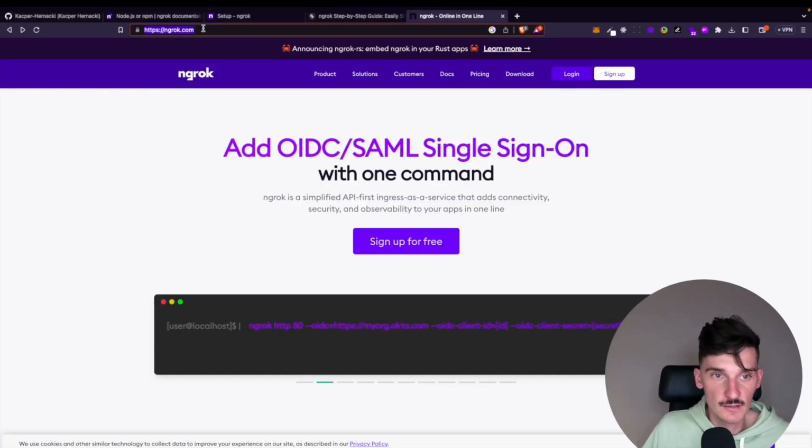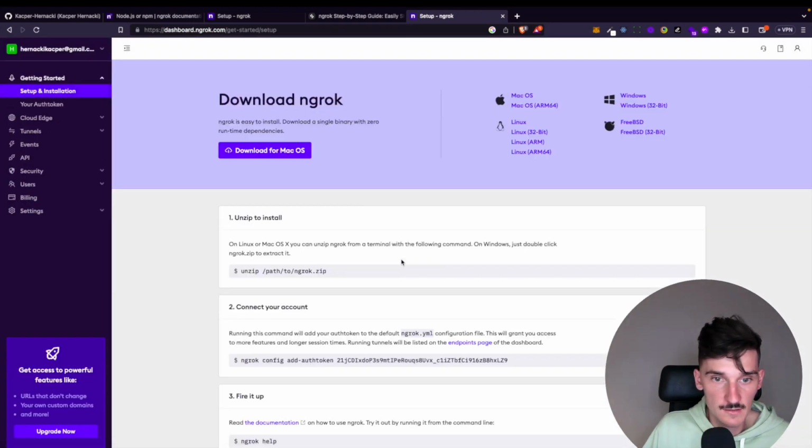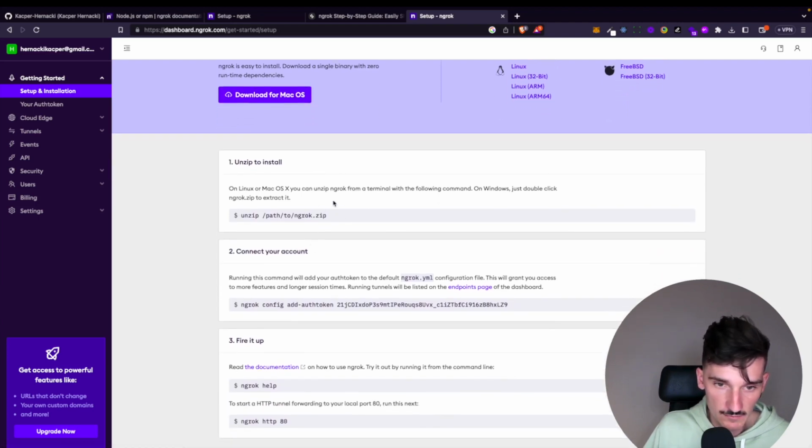First of all, we have to visit the ngrok.com website to sign up to this platform. It's free, so I'm going to sign up for free. I'm already signed up, so we will just quickly go through the form and sign up with Gmail, GitHub, etc., whatever you will choose. And then you have a dashboard. Then you have to download the proper package. My system is macOS 64. I downloaded it before. Then in the terminal, you will have to follow these commands and unpack that with this unzip command, then configure it and add the auth token, which will be displayed here. It's your auth token. And you can fire it up with these commands. So, assuming that you've done that, it's super easy and just copy and paste. We can go to the next step.